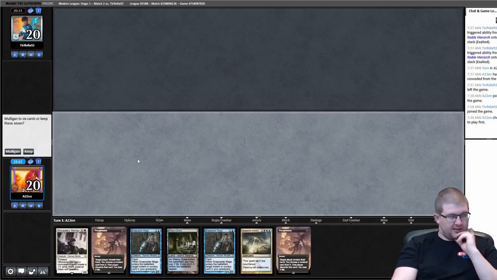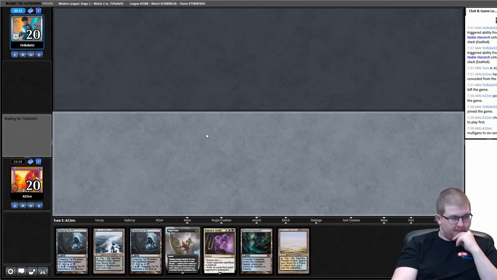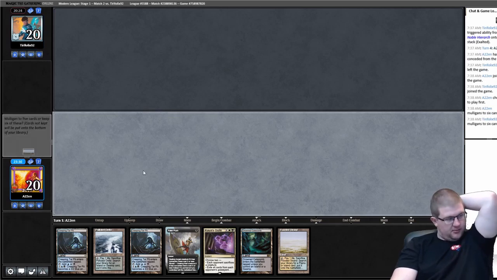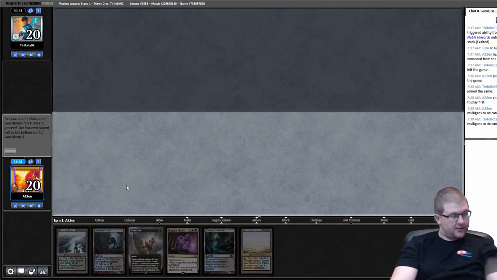Alright, here's a hand that, again, doesn't really do anything. So we're going to mulligan. Well, this hand's not very good, certainly. But I think it's a keep. It's pretty bad. I'm going to bottom a Tar Pit, too.